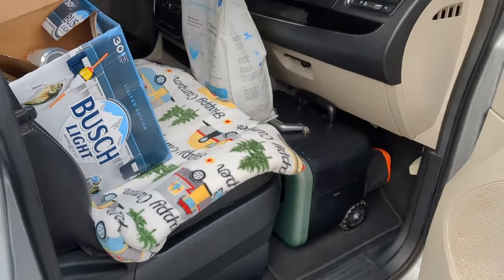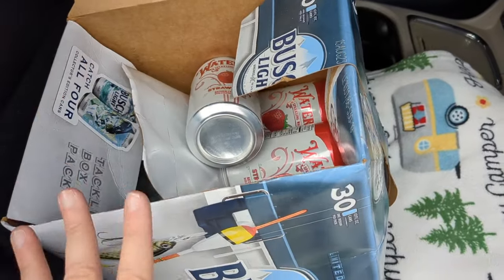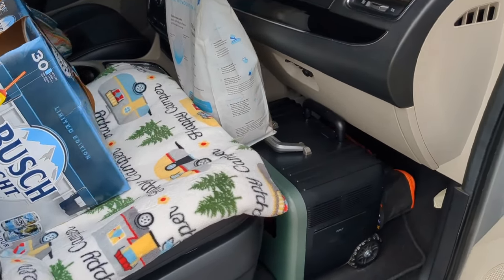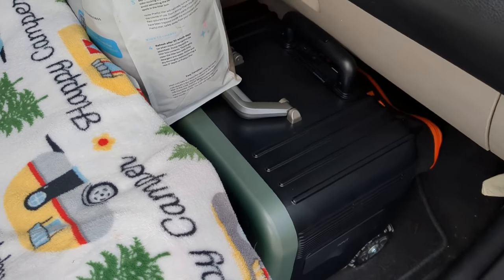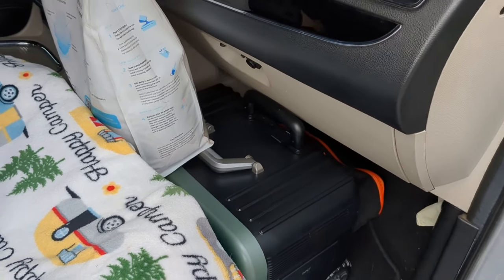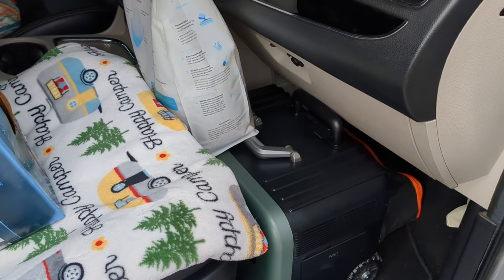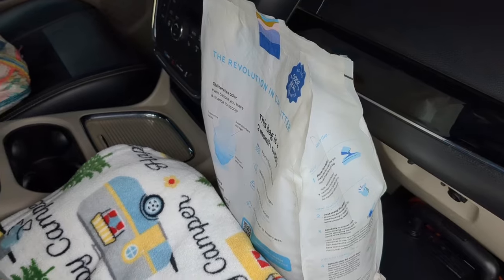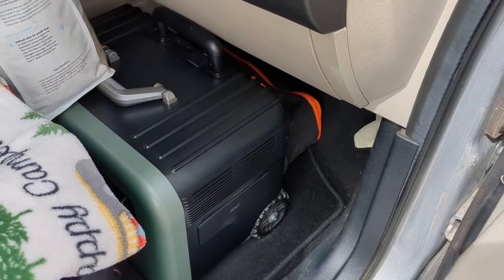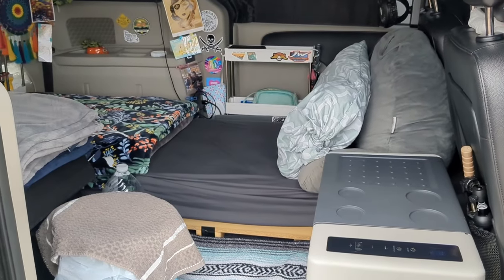Now we'll start in the front of the van. This is the passenger seat where Winston travels. The beer and sparkling water doesn't sit here normally — when we're camped somewhere I use the passenger seat to store that sort of thing. Down here on the floor I have my Van Powers 1500-watt portable power station, used only to run my refrigerator and my toaster oven, since the toaster oven uses a ton of power. It can keep the fridge running for several days without charging. This is a cat litter bag, but it actually has pine pellets from Tractor Supply that I use for my toilet, which I'll show you. Behind my power station I have another pair of shoes and my car vacuum. I put nothing on my driver's seat so I can always get in and drive away in case of an emergency.